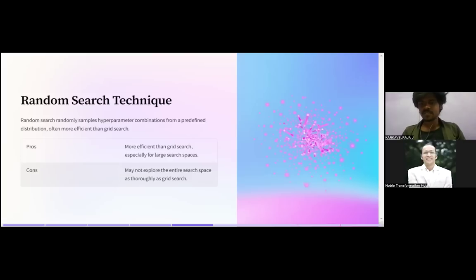Yeah, sure, sir. So, guys, let us pause here. We will continue in the next session. Today we have seen a number of ways you can do hyperparameter tuning. We have introduced what hyperparameter tuning is, why hyperparameter tuning, and we have seen different techniques. Let us continue in the next session.